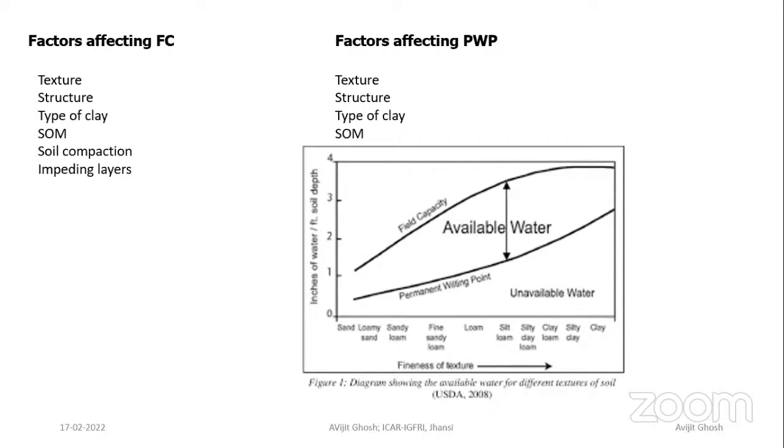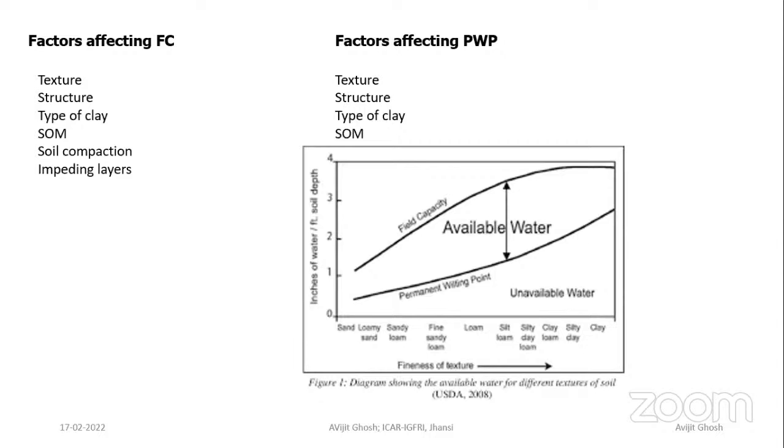expanding clays have internal as well as external surfaces, but non-expanding clay has only external surfaces for adsorption of water. In that way, the type of clay also interferes with the wilting coefficient, and so does soil organic matter. As the organic matter content increases, the content of water at the wilting coefficient is also higher, but the increase is very small.